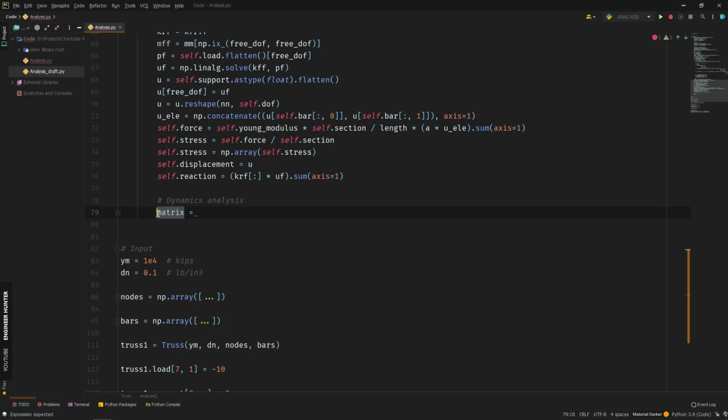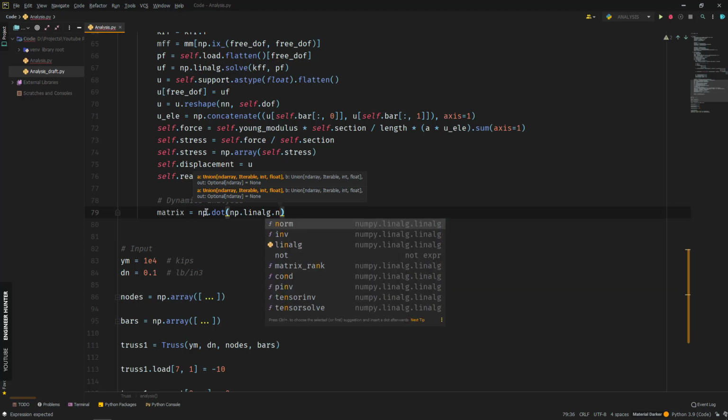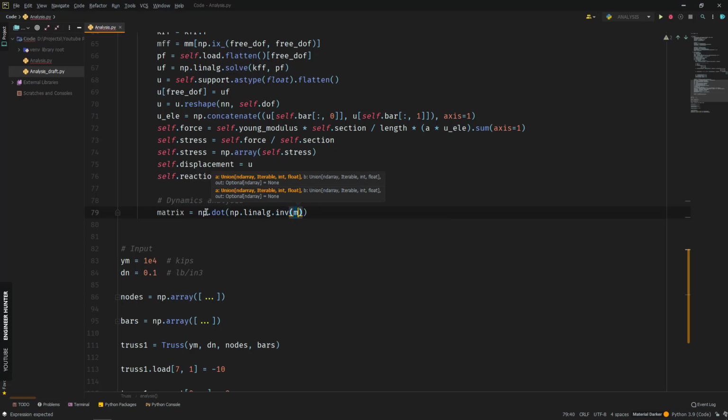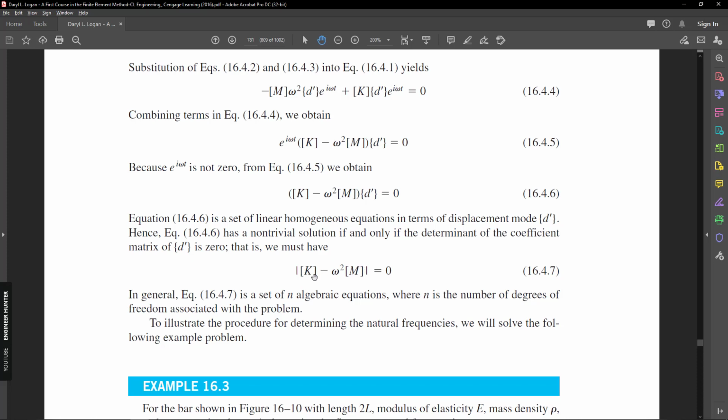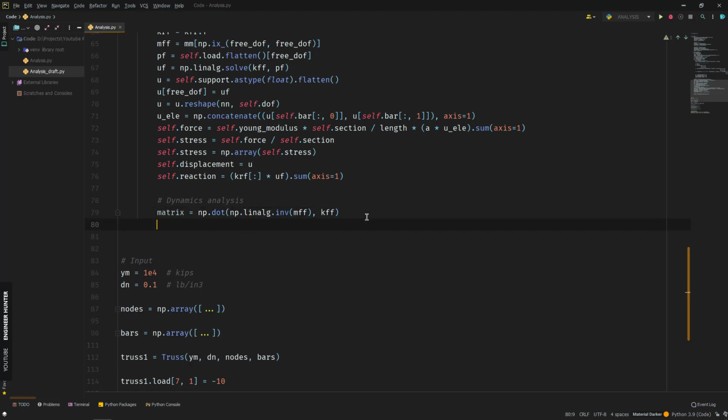So first I call this matrix, it's equal to the multiplication of the inverse of the mass matrix with the stiffness matrix. So we got the value inside here, and then we need to solve for the eigenvalue.